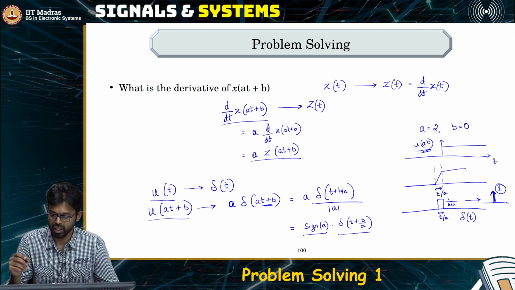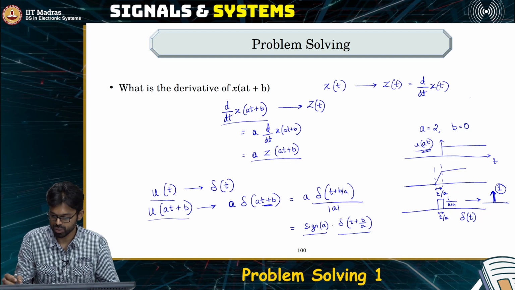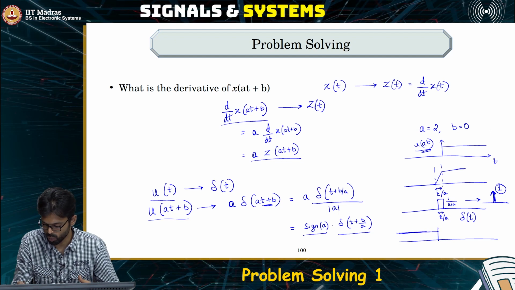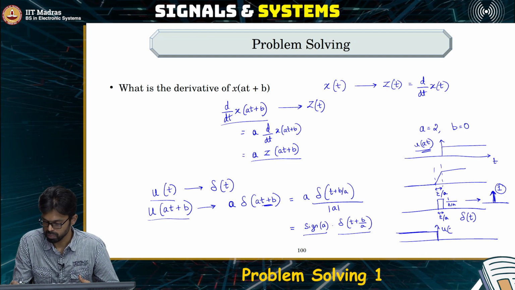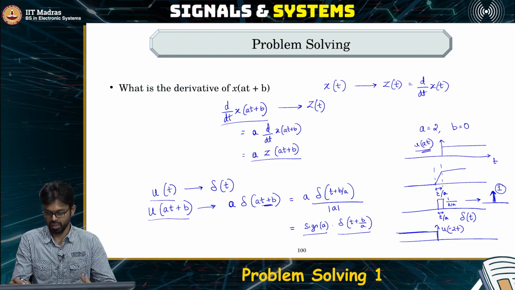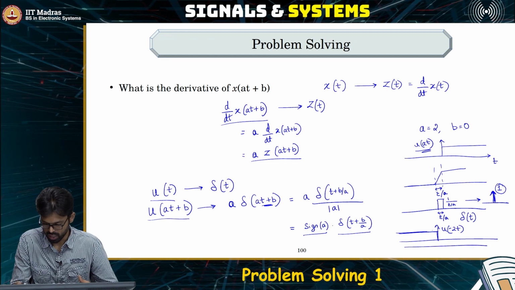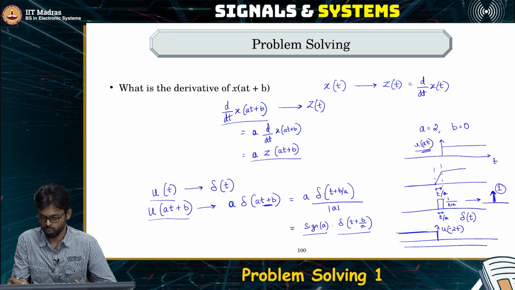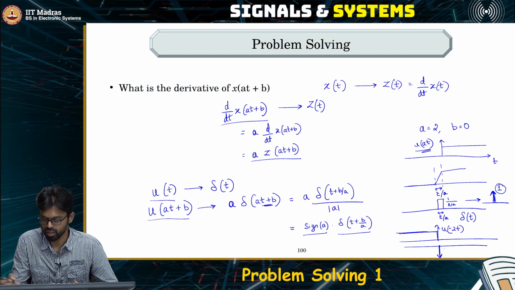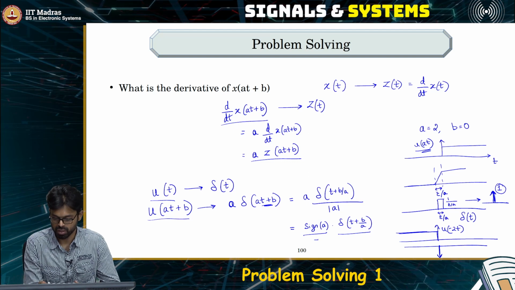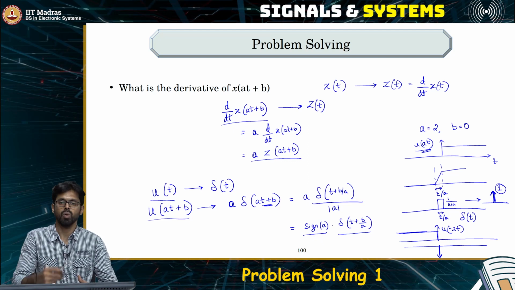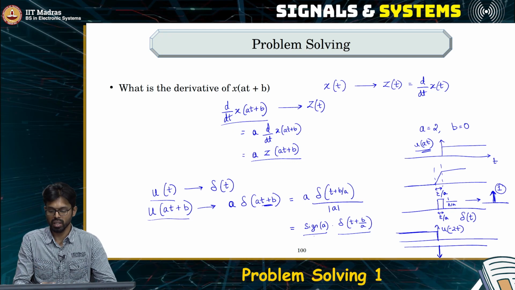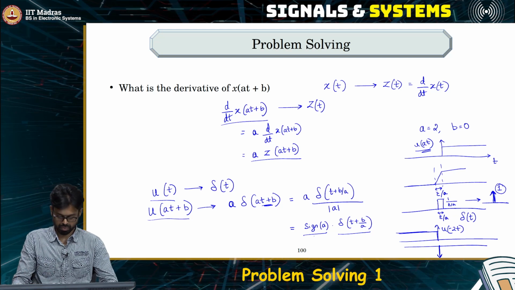Now, what if a was minus 2 here? So, if a was minus 2, what happens? There is a time reversal, which means you get u of minus 2t, which means when you take the derivative, the amplitude of u of t decreases from 1 to 0, which means the slope would be negative, and hence you would get the Dirac delta in the negative direction, and so here we will get minus 1. So, that is exactly what is reflected by this analysis. This is a very simple analysis, but it helps us in many different ways in practice when we use it.